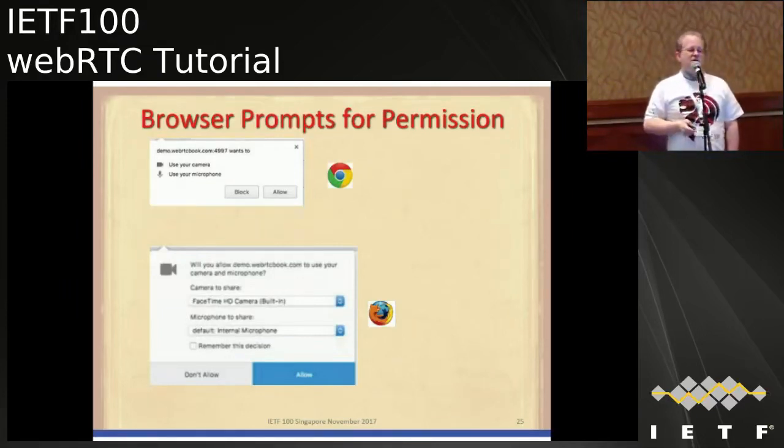The key here is that you cannot use getUserMedia without a permissions check at least once. There are conditions under which the browser is allowed to save that permission. I'm not going to go into it because there are some subtleties in that. But it's important when you're building an application to keep in mind that at least the first time someone visits your site, they're going to have to agree to this permission prompt.